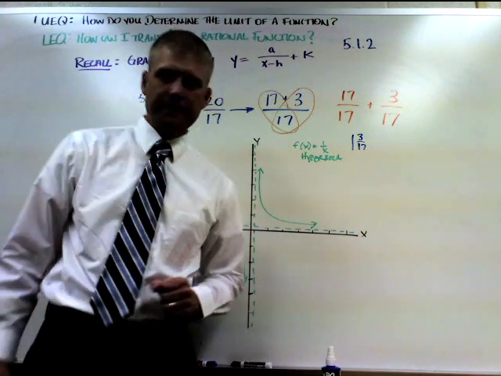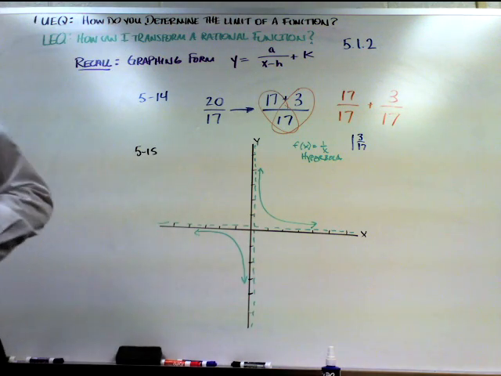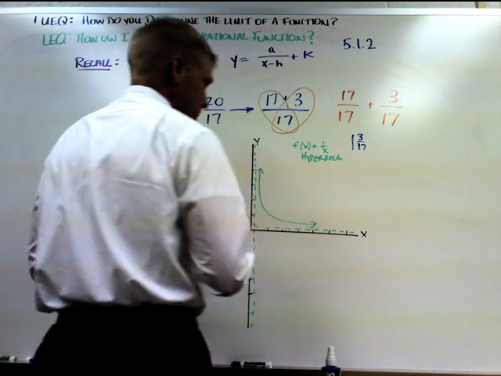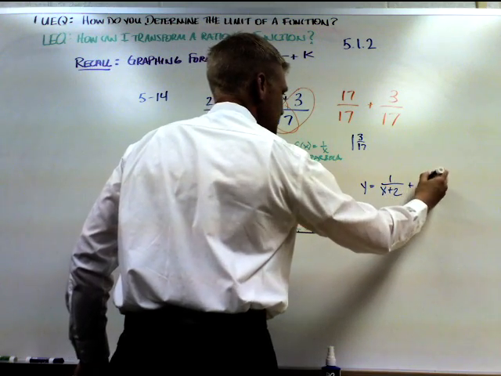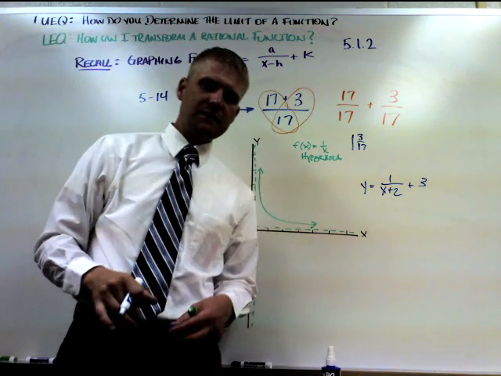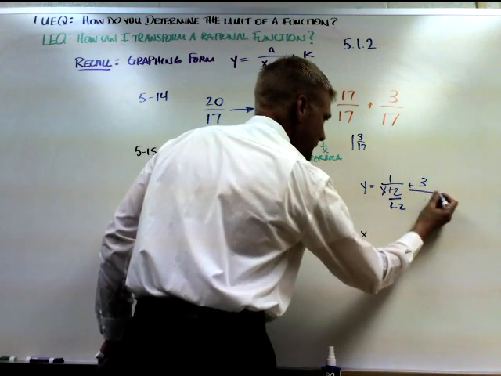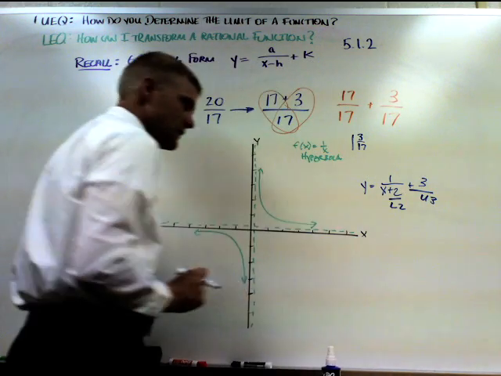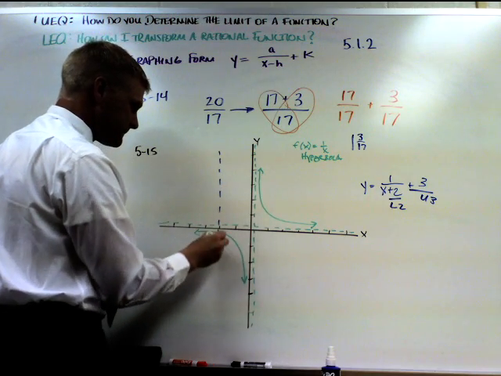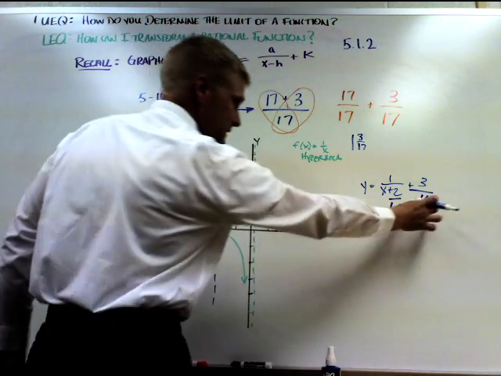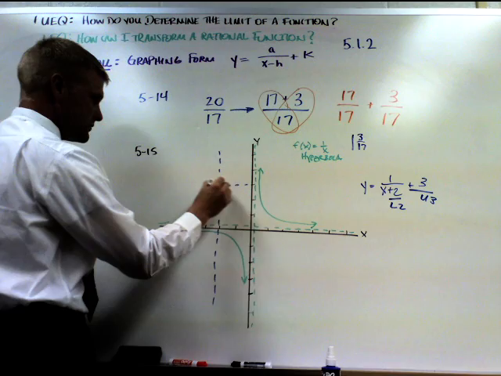And then part B says to sketch 1 over x plus 2, plus 3. So if you recall, again, first step is still HA-VA. This plus 2 is a left 2, and that is an up 3. So I'm going to take this VA, move it left 2, and draw a new VA. I'm going to take this HA here and move it up 3. I'm going to draw a new HA.